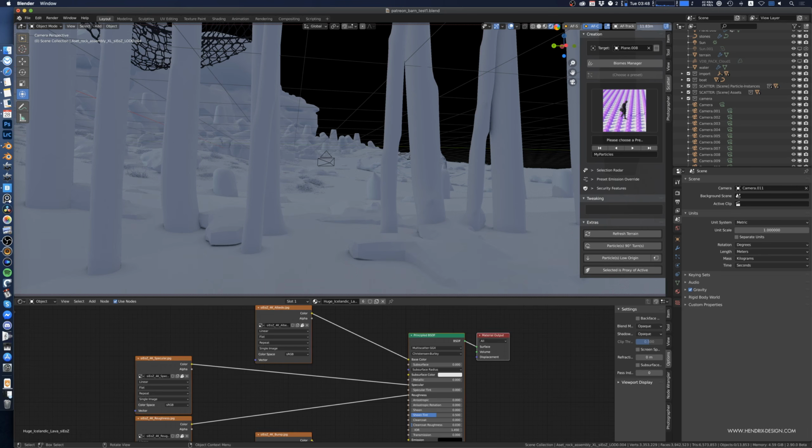So we need to wait a short second. I also added a transparent pane with a fish net texture on it. I have the texture also included for you to use, and you can play around with that. It's a very cheap way to add a fishnet there that doesn't really impact the performance at all.